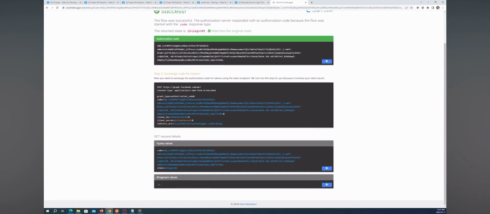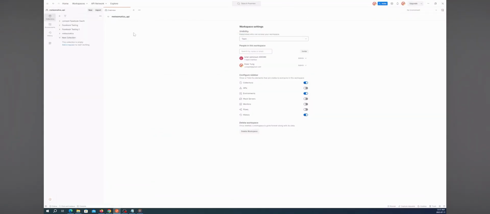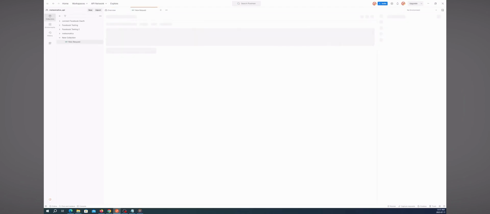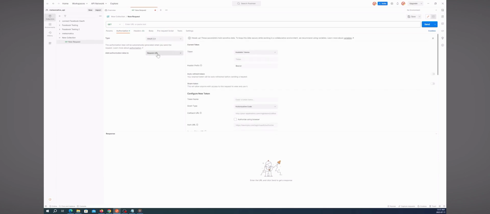Okay, so this whole flow can be done in Postman as well. So let's open Postman. Okay, and let's create a new request here. Okay, and then authorization. Let's go into OAuth 2.0.